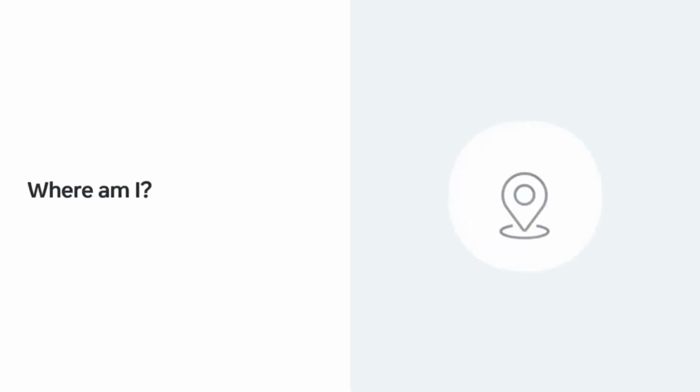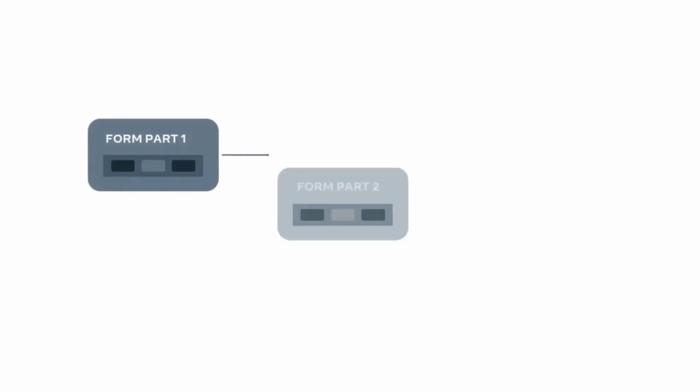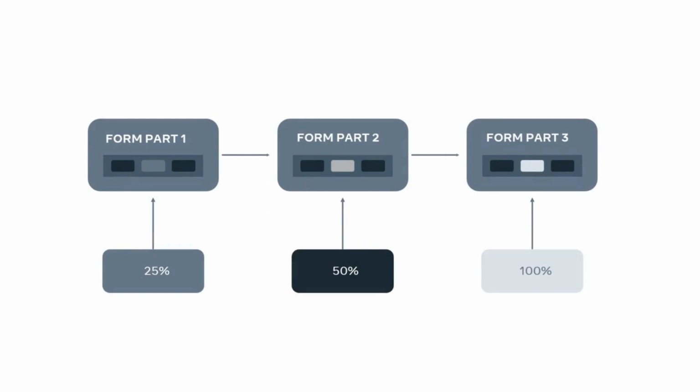Enzo also comments that he is confused in the middle of the flow. He can't get back, and that there's no visibility of system status. He states that he has no idea whether he is close to completing the form or not. Enzo suggests that by implementing a clear path to completion with a progress indicator, users will see where they are in the flow. This means that they can even go back to review the content they entered.